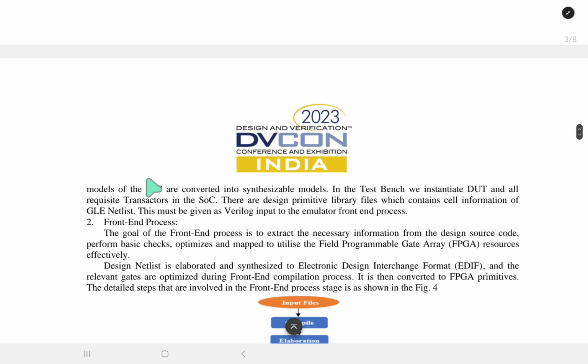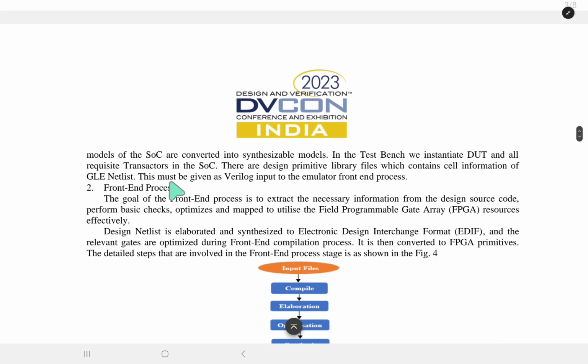All the analog models are converted into synthesizable models. So in the test bench, we instantiate the DUT and all required transactions in the SoC. There are design primitive library files which contain cell information of a GLE netlist. This must be given as valid input to the emulator front-end process.